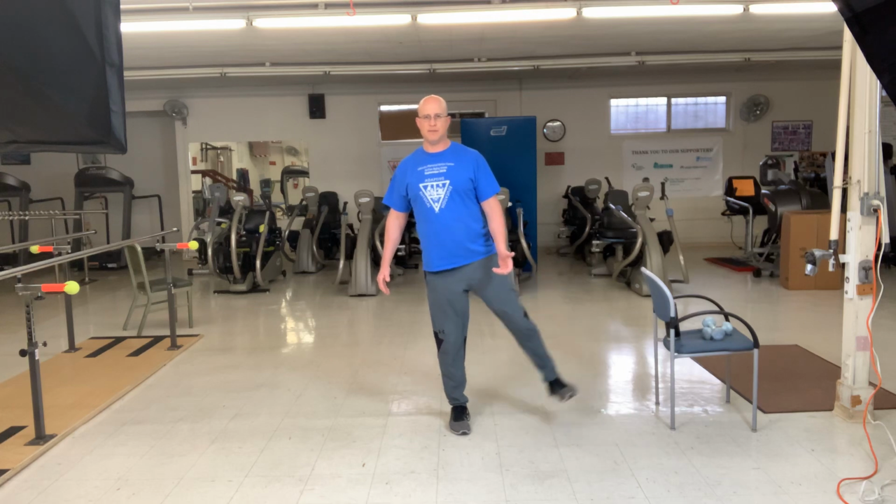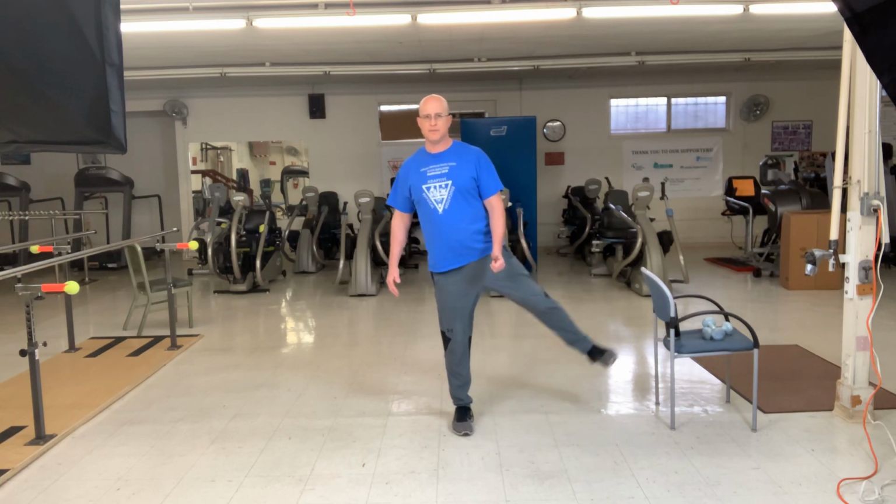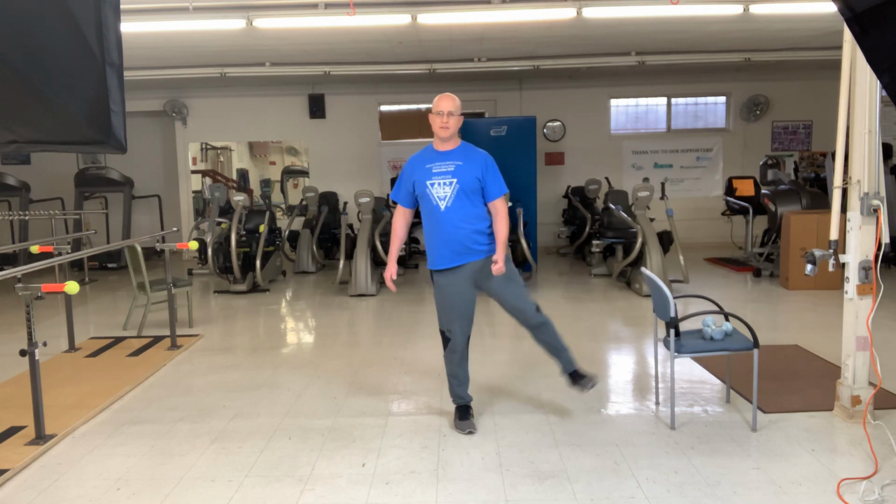Okay, keeping the back straight. We're going to bring the left leg out to the side and down, up and down. That's 2, 3, 4, 5, 6, 7, 8, 9, 10, 11, 12. Okay, shake it out.